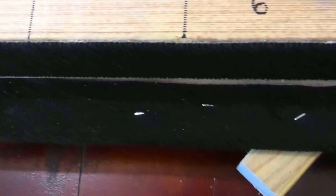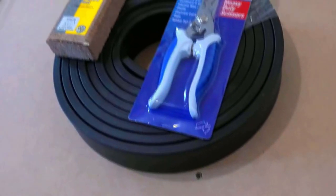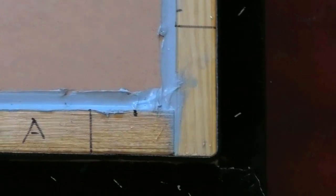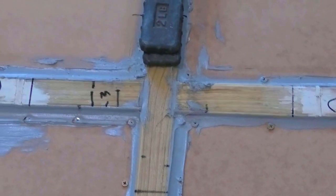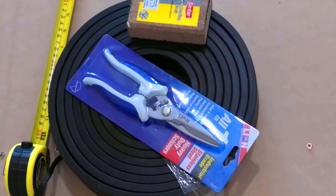Alrighty, this is the last stage. Every 12 or 13 centimeters, I'm gonna put a 10 centimeter rubber block. I've marked out the whole board, right across everywhere, got my weights ready. This is the rubber I'm gonna use. You see there, I'm gonna stay away from the corners. I do have one in the front, middle, and one in the back. But in the midsection, I'm staying away by 30 centimeters from the middle. So I'm gonna go ahead and cut up these pieces and then I'm gonna glue them on.